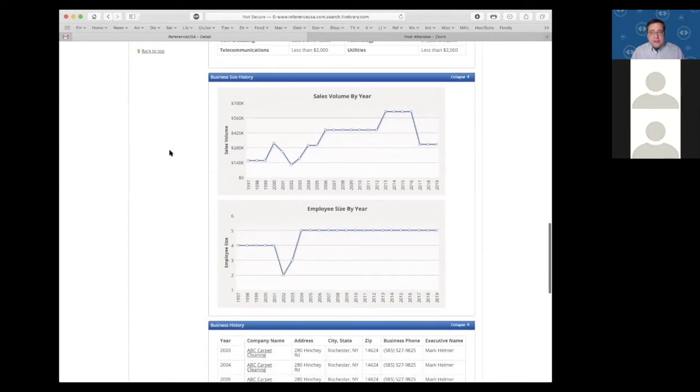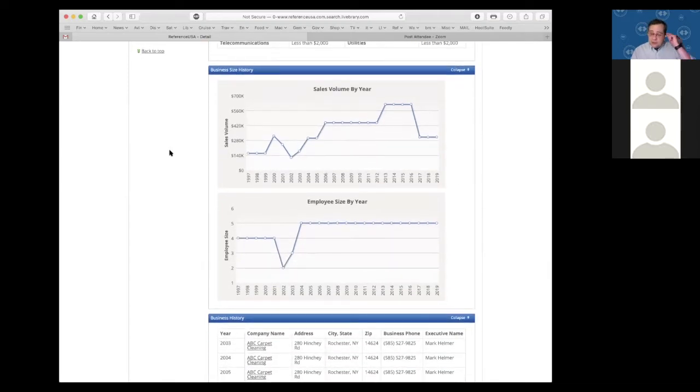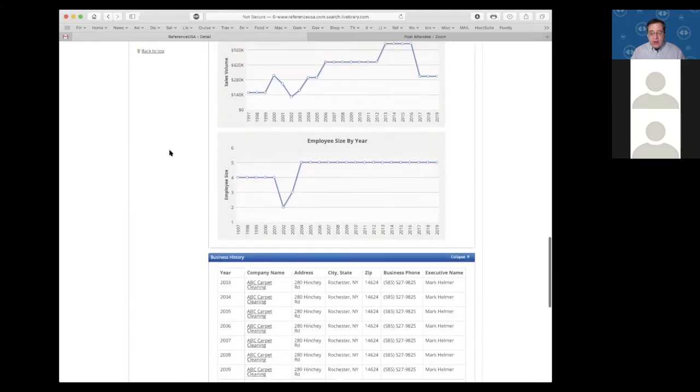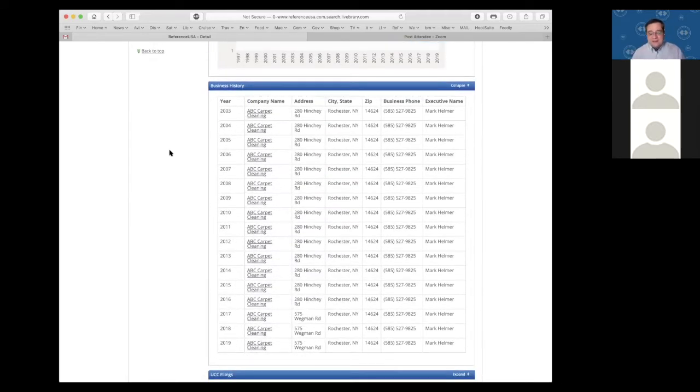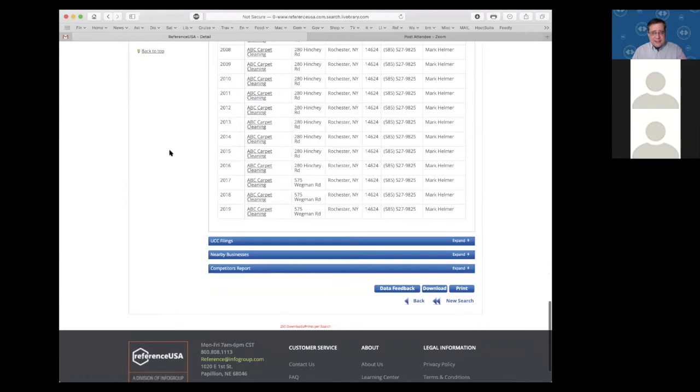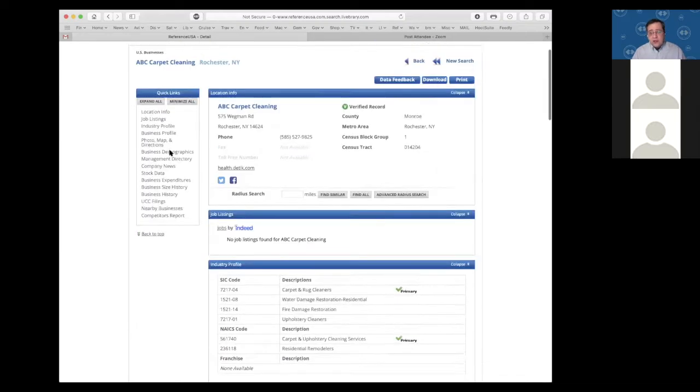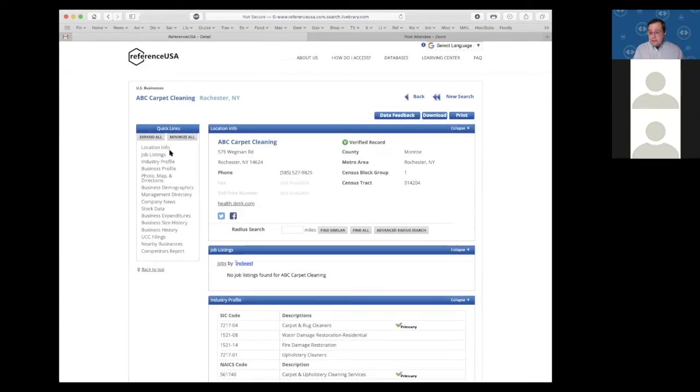We also have some business size history. We're going to go into business history in a moment. It was actually one of the reasons we decided to have this program, because someone asked about it. I think Elizabeth mentioned it, and it's a great feature. We're going to show you the history in just a moment, but that's listed here on the record. So this is what a record looks like.